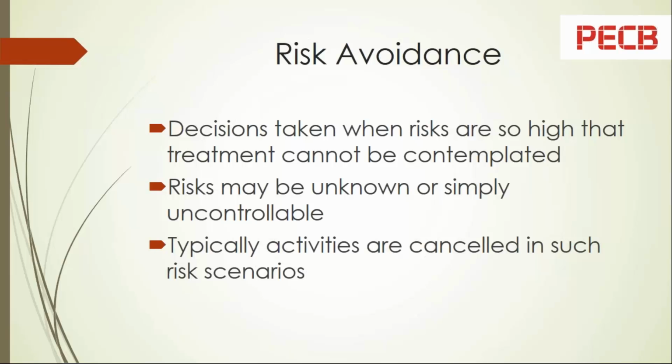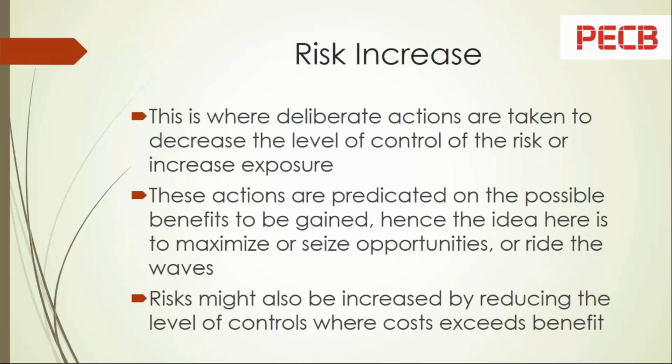What about increase? Let's look at this option. And this is where deliberate actions are taken to decrease the level of control of the risk or increase exposure. And you may be alarmed. Why would you want to increase risk? These actions that are taken to increase risks are predicated on the possible benefits to be gained. Hence, the idea here is to maximize or seize opportunities, literally to ride the waves.